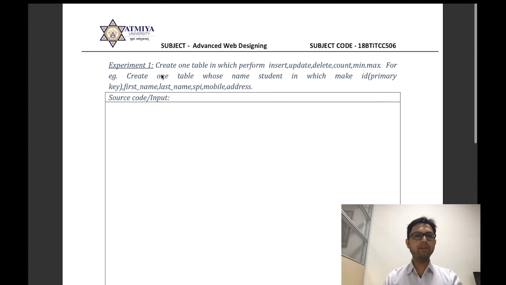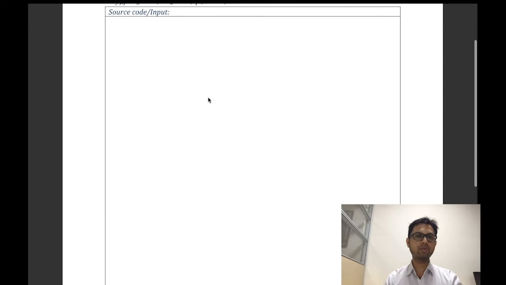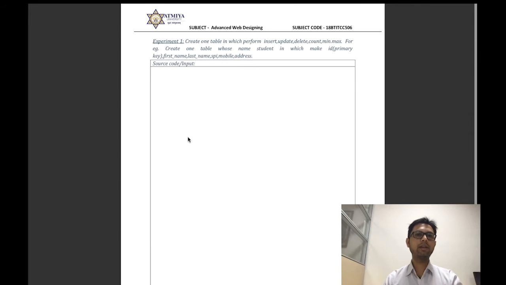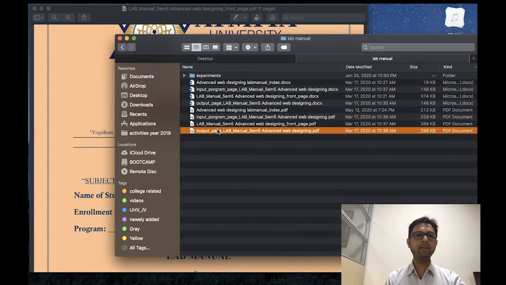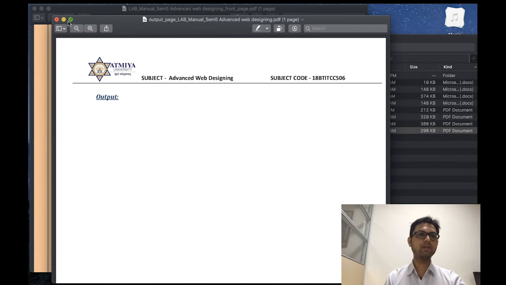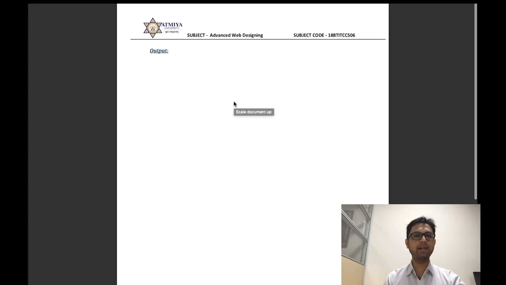This is the format of the lab manual. For example, this is the first experiment which you have to perform. You have to write down your source code or the solution of the code in this particular box. There are many PDF editor tools where you can edit the PDF, so that you can first code your program, and then paste your code in the soft copy only, over here in the lab manual. And after that, in the output page, you just have to paste your output over here. So this is for the first practical.